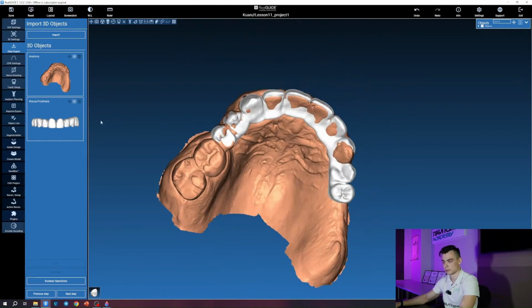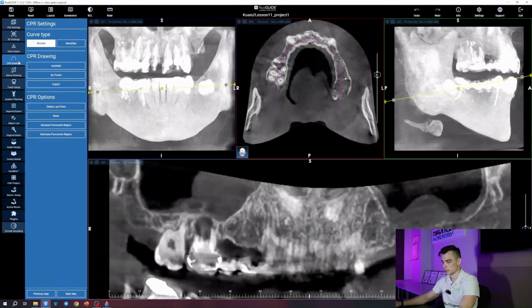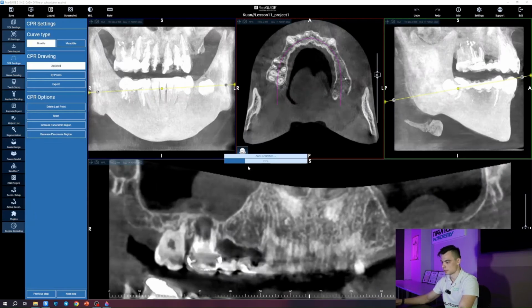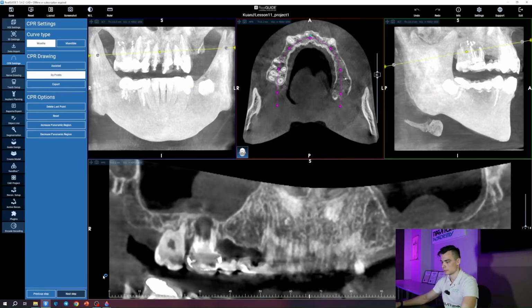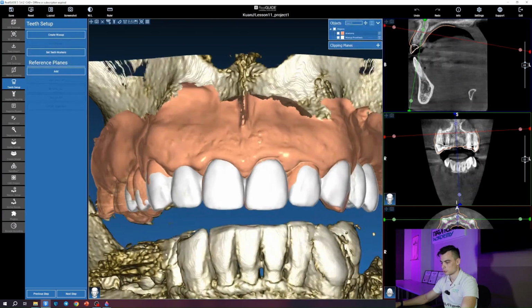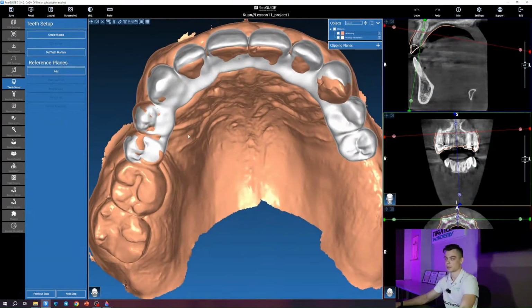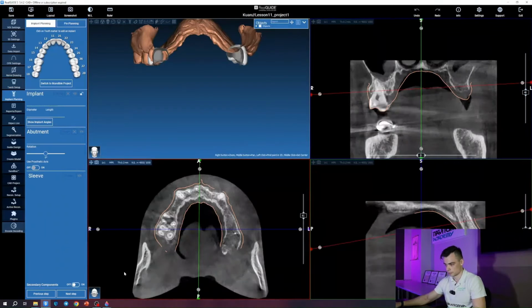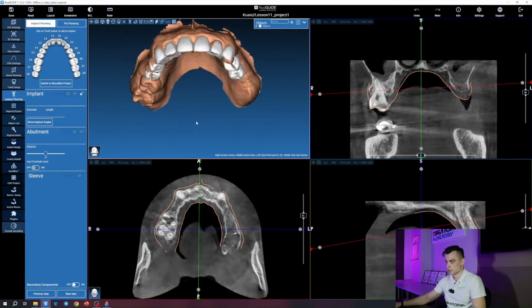And basically, let's get started with the planning. We click on the CPR plane. Since we are working with the upper jaw, we don't need to outline the nerve. We click, the program handles this perfectly. Let's wait a little. That's it. And now we move on to the wax up planning stage. But since we've already done the wax up, we don't need to add anything extra here. There's no need to struggle with these widgets. We can proceed to the planning stage. And in fact, here we are at the planning stage.